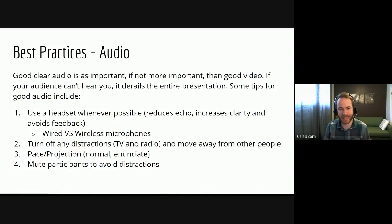The last point is about muting participants to avoid distractions. At the very beginning of your webinars and lectures, when you've got everyone's attention, just ask everyone to mute themselves — it really only takes one person to have their microphone open. All of a sudden they're typing, their dog is barking, all kinds of things could be happening. Setting that expectation at the beginning of your presentation should help you avoid most of that.